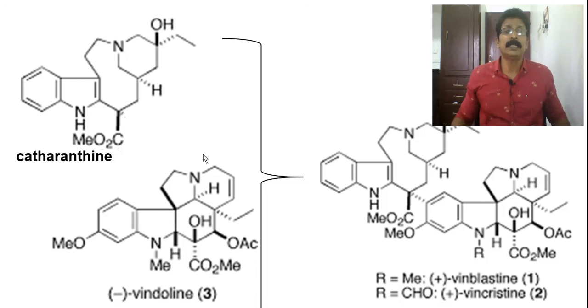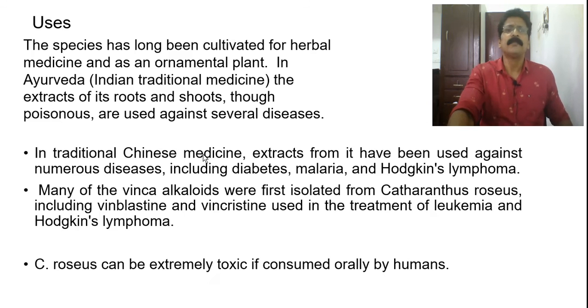The vincristine and vinblastine are formed especially from catharanthine and vindoline. So if you know this one or two times, and you see the structure, it will be easy for you to write it down on paper and then study it. It's very important to write structures. Without structures, the pharmacognosy teachers will not give you any marks when you are writing chemical constituents.